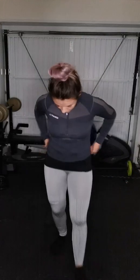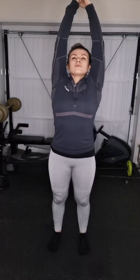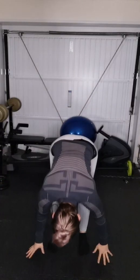So remember, feet hip width apart. Mountain pose, standing nice and tall. Think about really good, straight, long posture. Inhale your arms above your head to extended mountain pose. And then exhale your way down to a forward fold, bending the knees slightly.